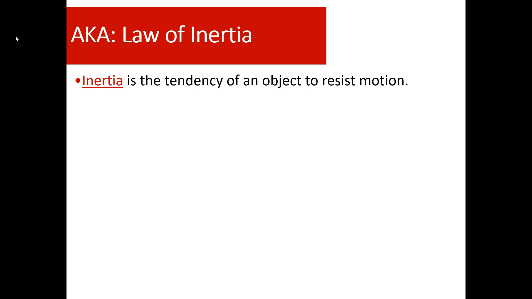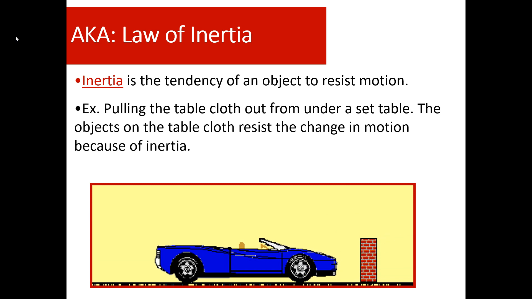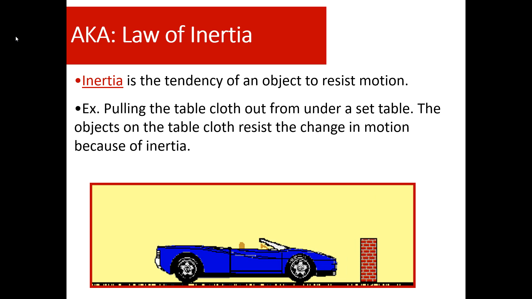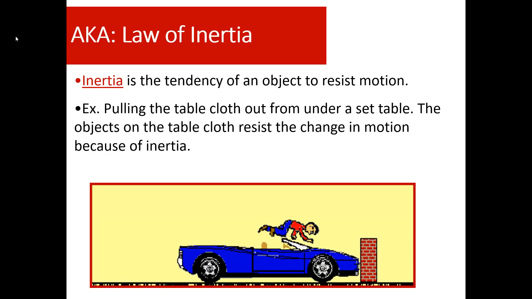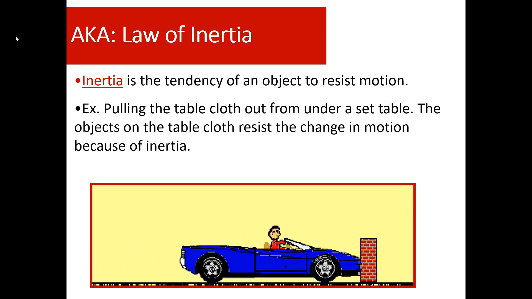Inertia is the tendency of an object to resist a change in motion. In our inquiry lab, we used the Barbie car — we let it move down the ramp and hit objects, and saw the Barbie fly out of the car, illustrating what inertia looks like. It's the tendency of an object to keep doing whatever it was doing. A great example is pulling a tablecloth out from under a set table — the dishes resist the change in motion because of inertia, unless the tablecloth applies an unbalanced force.